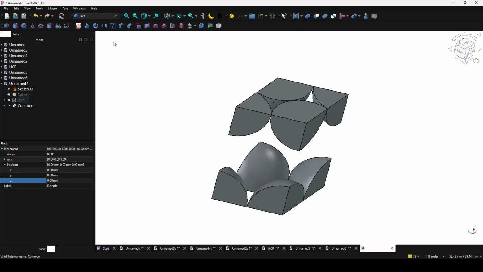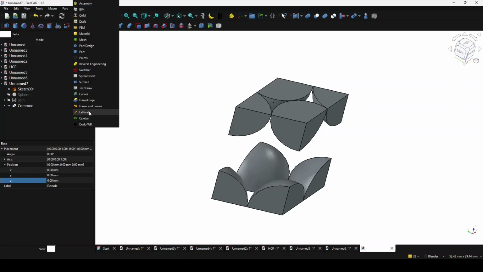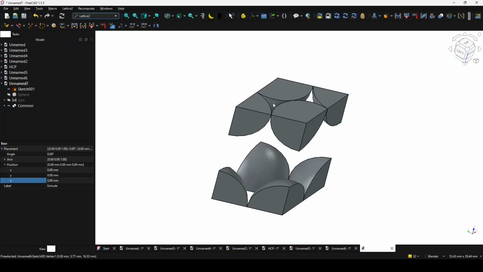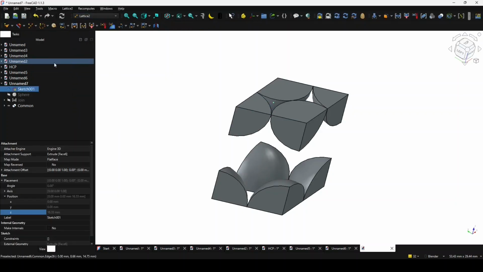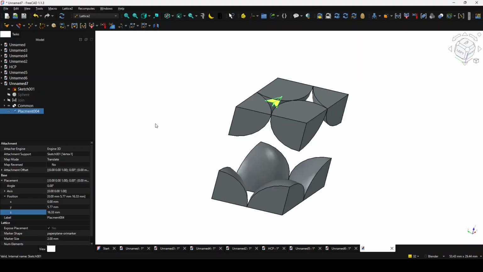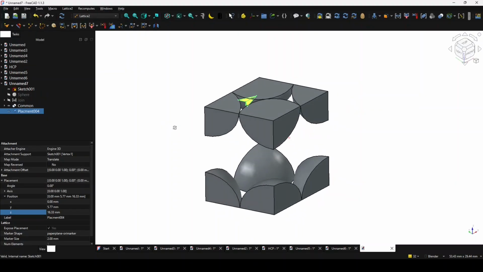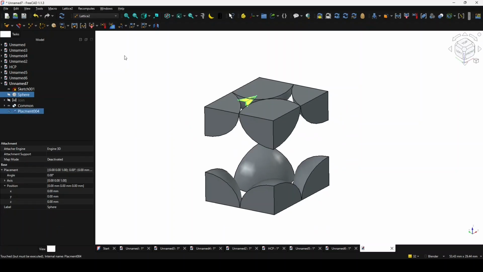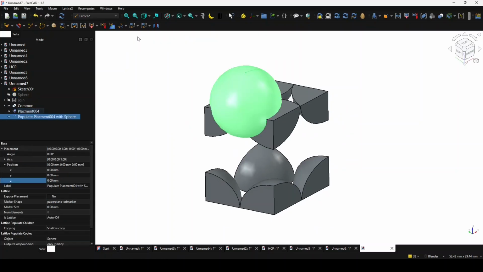Next, go to the Part Lattice2 workbench again and click this point and placement, translate origin. Okay, and this will be the center atom, and we choose sphere and placement and populate with copies.